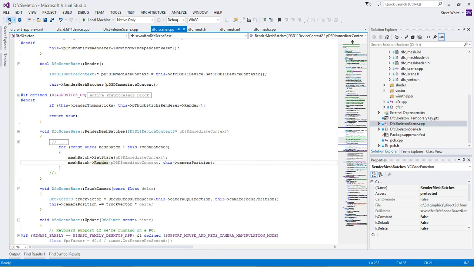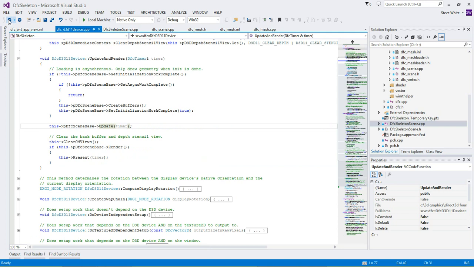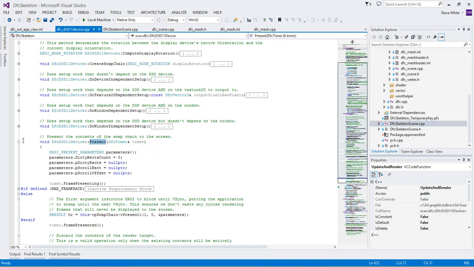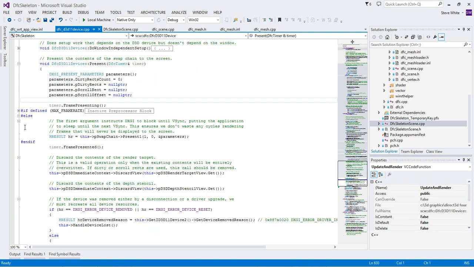So just going to wind back, go back to where we were. Present. So we're back now in our device class. Really, the important thing here is that present call on the swap chain, and that's going to synchronize us to a maximum of 60 frames a second.